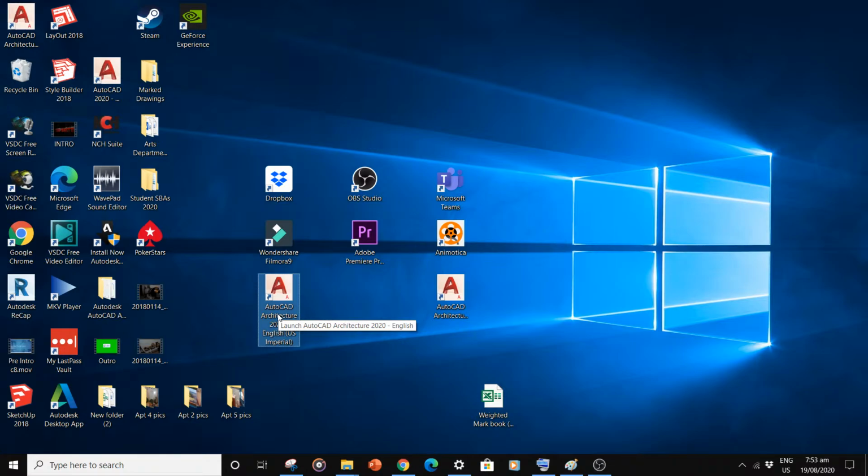Autodesk, like a desk that you write on, .com, and you'll be directed to where you can install AutoCAD Architecture. Once you've done that, I think you will have 30 days for the main version, and about 2 years for the student version. Okay, so let's get into it.